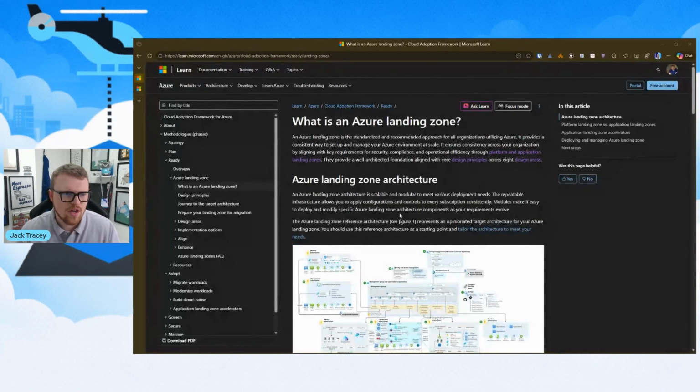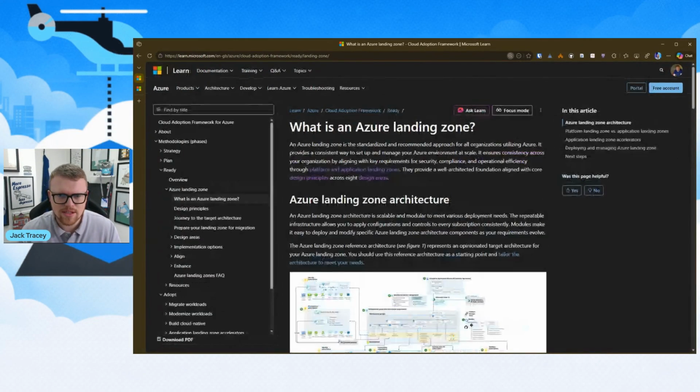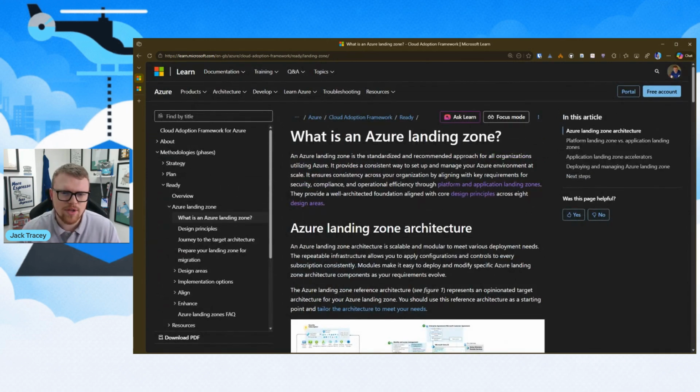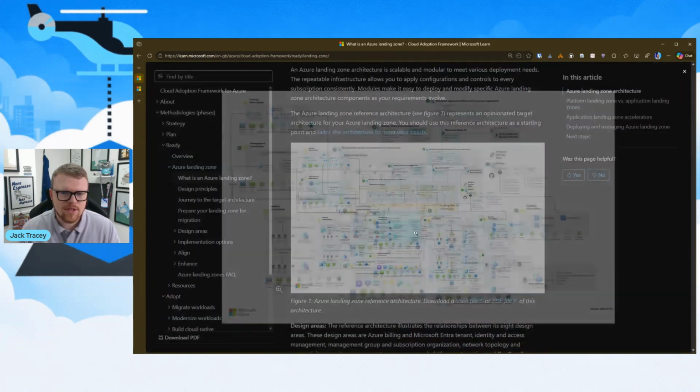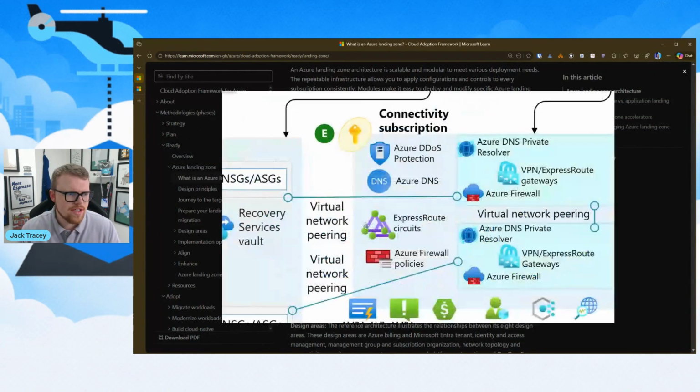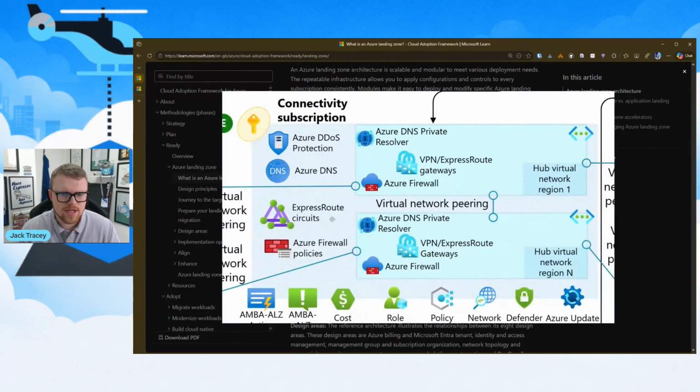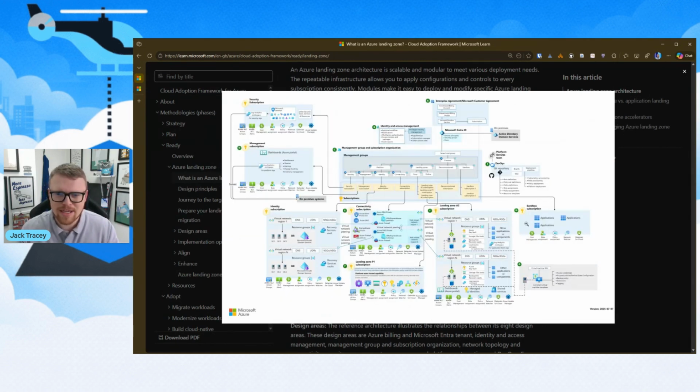First of all, we'll just start at the main what is an Azure landing zone page. Let me just zoom in here for you. So as you can see in this diagram, we've got 2 regions shown here in the connectivity subscription, right? So we show multiple regions here, and we're saying N because this could be multiple other regions. We obviously don't show that many in the diagram because it's big enough and messy enough as it is, and also fitting it into the Visio would be a real hard work for me and the team to maintain.